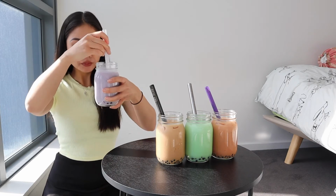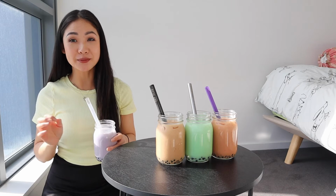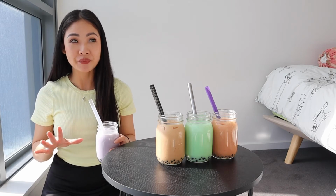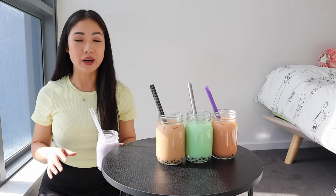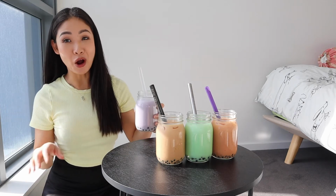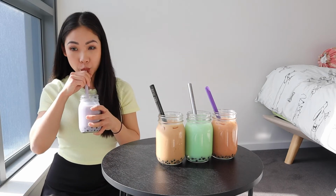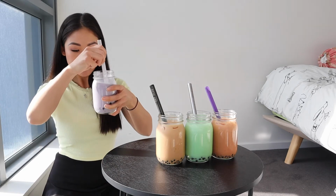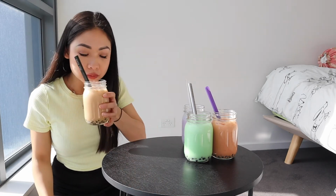Wow, this taro is really nice. So I followed the exact measurements of the recipes, except for the sugar. Instead of 3 teaspoons, I've actually put 2.5 for all of them. And I think it's perfect. You can actually taste the taro flavour. Yum. Let's try the next one.